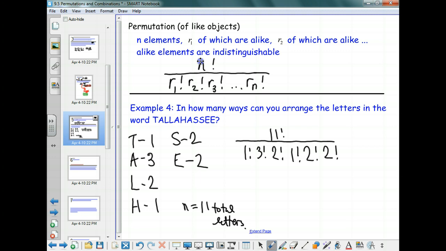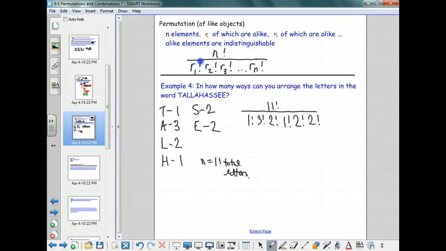Things don't cancel out quite as quickly as last time, right? I had 50, 49, 48, they all canceled. Here, I'm going to have to go all the way down to 3 factorial before it finally cancels, but I'll still get something to cancel. So 11, 10, 9, 8, 7, 6, 5, 4, and then 3 factorial. Now, the 1 factorials, do I care? No, because they're just 1, so ignore them. We've got the 3 factorial that we'll cancel in a minute. And then what is 2 factorial? 2 times 2 times 2.